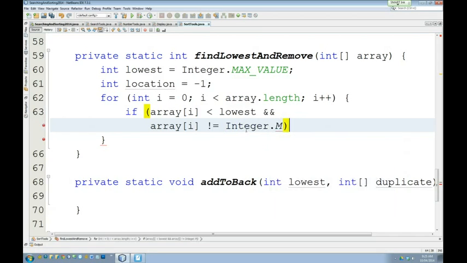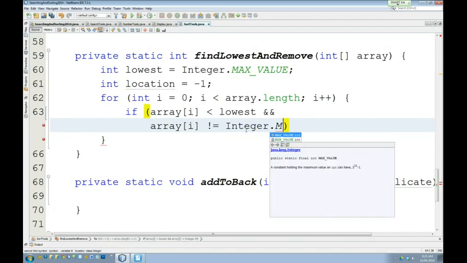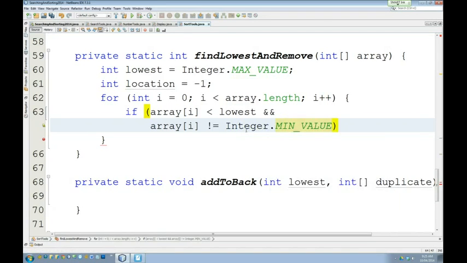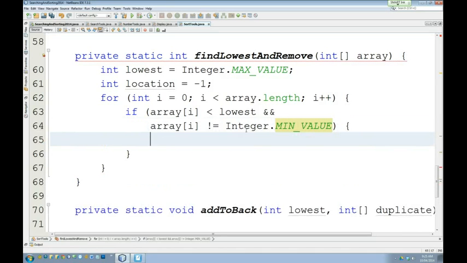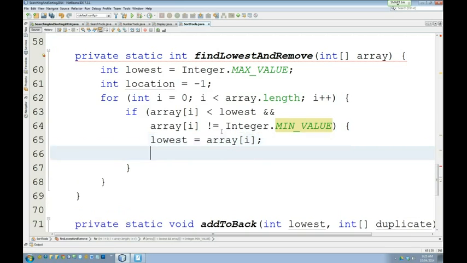Because that one is going to be an extremely small number, but it's one we want to ignore. We want to ignore that because that's representing a deleted value. So that min value represents something that's deleted, so that's why we're skipping it with our if statement. But if that's true, then the lowest number equals array spot i. That's now the lowest number. And the location is equal to i. That's the location I found it at.